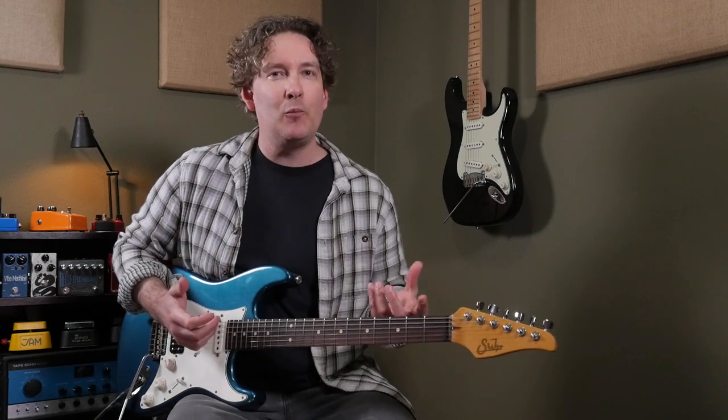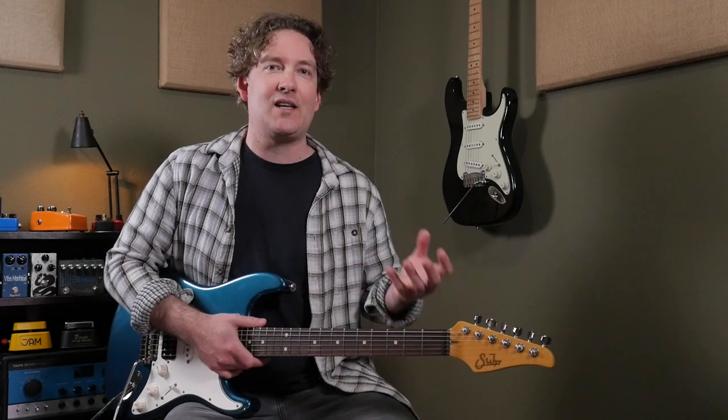So as you can tell, it's a very thick fuzz tone, and you have a lot of control over the sort of note bloom and the thickness of it with that comp slider. And even all the way to the left, it still doesn't really kill the notes. You get a little bit of that gated effect as it carries out, but still plenty of sustain and decay just to give it a ragged sound.